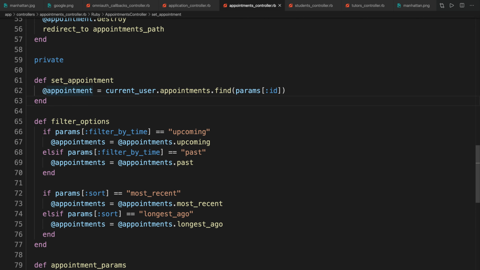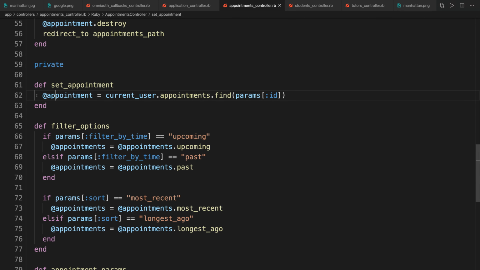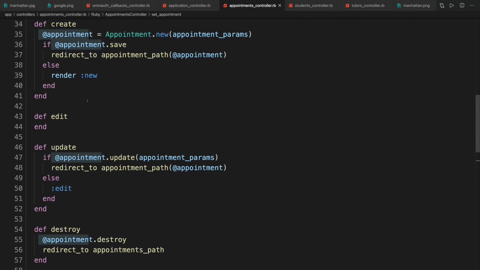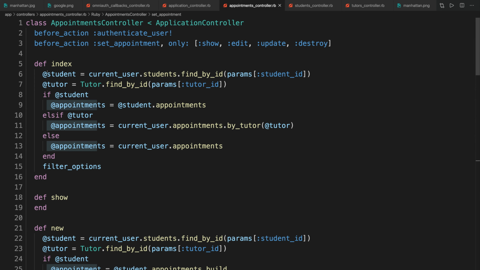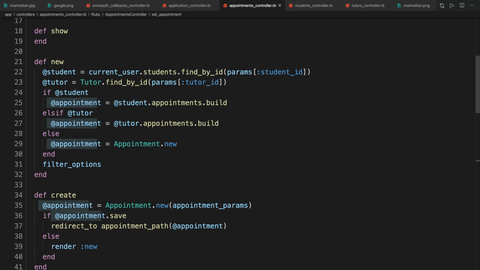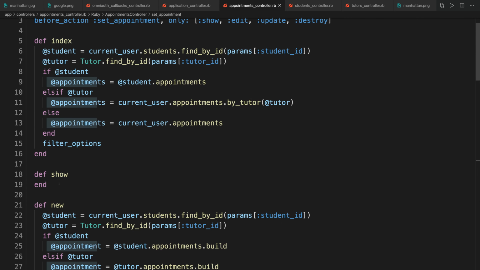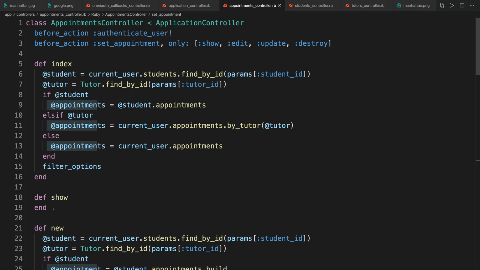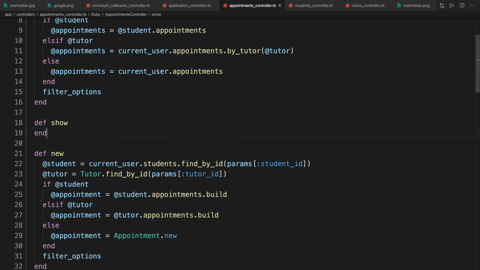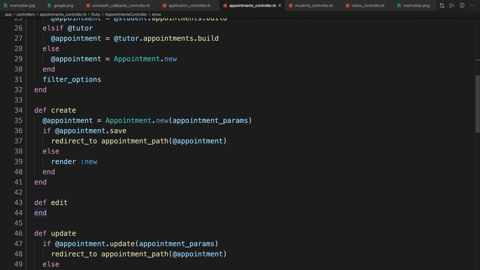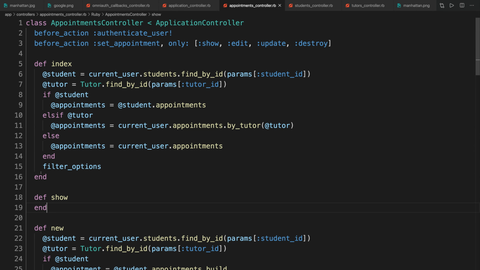It finds, for instance, the appointment which belongs to the current user using their ID, and it assigns it to @appointment that we can use in many different places. Like it gives us access to it in show and edit and things of that nature.